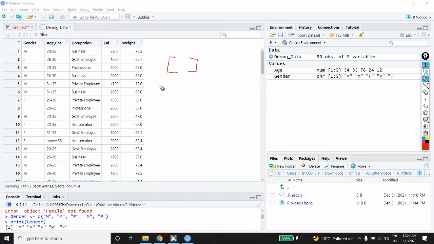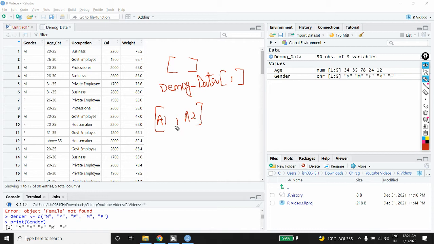When I write the name of a data set, for example, here the name of the data set is demog underscore data, and I write this square bracket, it means that now I'm talking about the rows and the columns of the data. This square bracket actually has two arguments, argument 1 and argument 2.